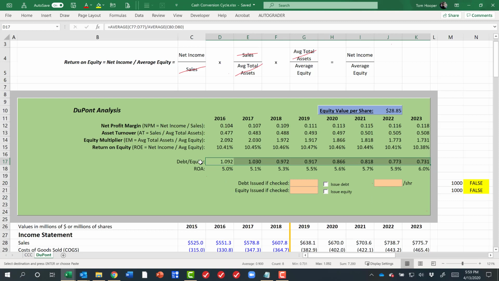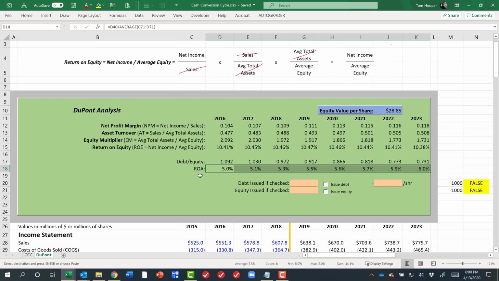If equity is growing, then to balance, cash or some other asset must be growing. And we see that return on assets is actually going up. So if assets are growing, but return on assets is going up, then our net income must be going up faster than our assets.